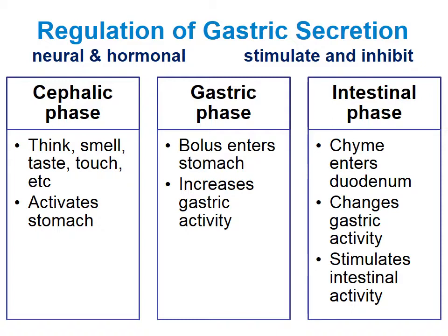Once chyme is formed, a little will leak into the small intestine, and this will trigger a change in events. The stomach will stop its churning and secreting, open a sphincter, and switch to peristalsis. Intestinal phase, stimulated by chyme entering the duodenum. That's the small intestine, the first portion. The chemical makeup of the chyme is detected, and short and long reflexes fire. The intestinal phase stimulates the small and large intestines and changes the stomach's behavior from churning to peristalsis.